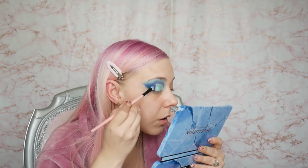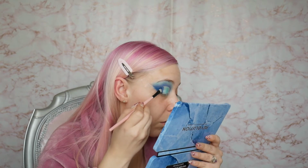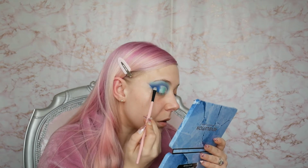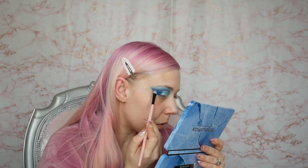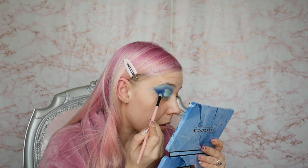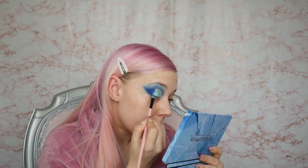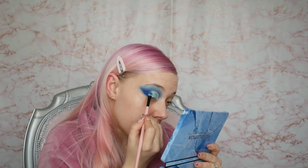I thought that was going to have more sparkle to it. What happens if I wet it? And take that Icicle shade previously and just tap over.